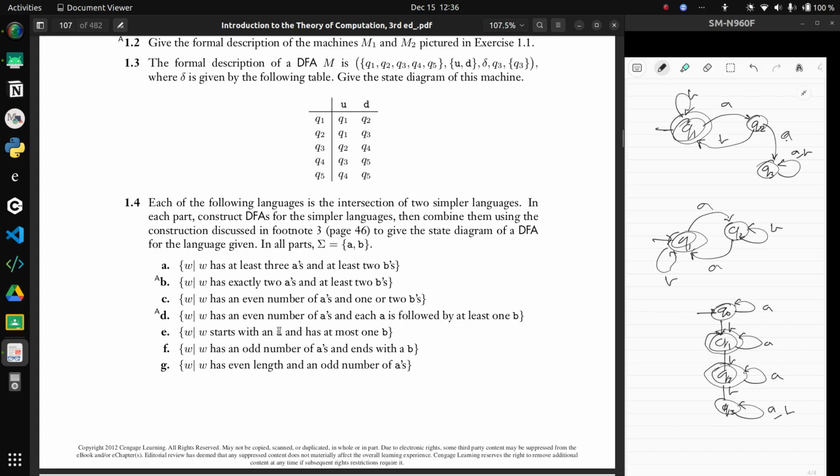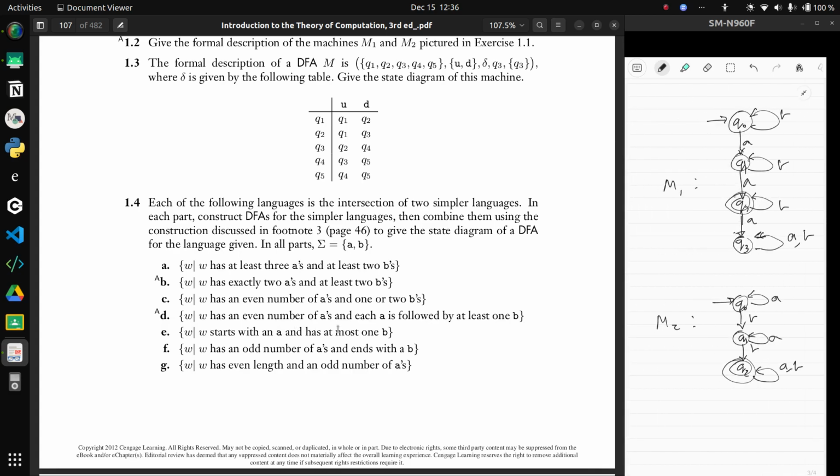Then W starts with an A and has at most 1B. Oh, so that's the machine that I was talking about previously. So this is like at least 2 B's, right, to get there. So what's the complement of at least 2 B's? At most 1 B, right? So all you have to do is just swap the reject and accept states, as in every input where this would have been rejected is now the input where it's accepted, and every input where it would have been accepted is where it would have been rejected. Cool. And everything else stays the same, I guess. So that's the complement of a machine or of a language, right? So this machine would just have at most one B, right?